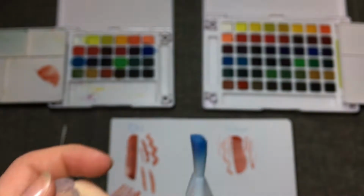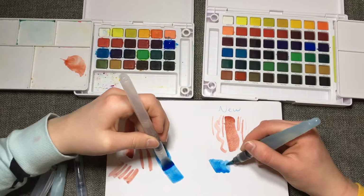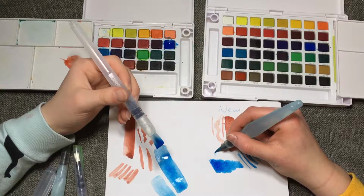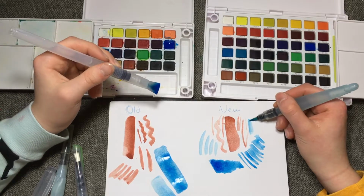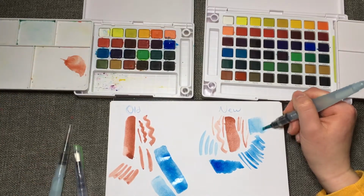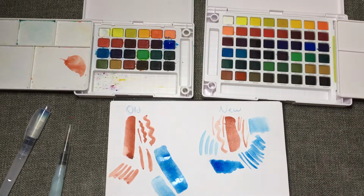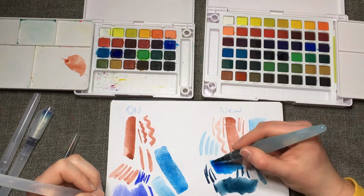Yeah, that's interesting. That doesn't seem like the greatest design. You're right. These don't pick up a lot, and they leave a lot of water. This one doesn't pick up as much as the Koi either, I'm noticing. They just don't keep a lot of water in the brush, so I can see you having to refill this a lot. You have to really pick up the color, and that can use a lot of your paint. So probably not the greatest there. Don't worry, I'll wash these up. I still like it because it can cover such a broad surface. And this one's Master Touch, correct? No, they're all Oohoo. Oh, did I get you some Master Touch? Yeah, I got you Master Touch. You did, but they're the exact same. Oh, really? That's interesting. Okay, actually, this one's pretty good. I like this one better than the last one because the brush nib is so large.